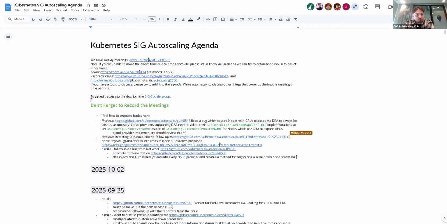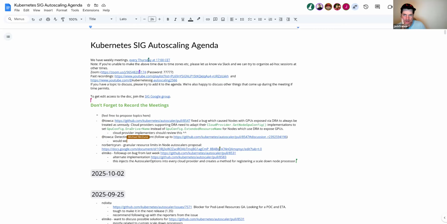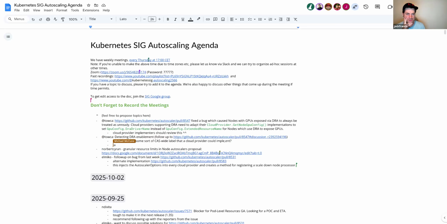Jack? Yeah, thanks for bringing this up. I'll go ahead and answer that question really quickly from my view. I think we shouldn't do that, not only for the reasons that you described, where each cloud provider may have its own opinion about how to label a particular node that has been set up for DRA drivers, but in fact, every DRA driver may have an opinion about how to do that. And so in your original PR, it's assuming NVIDIA, but going forward, there might be different ones.